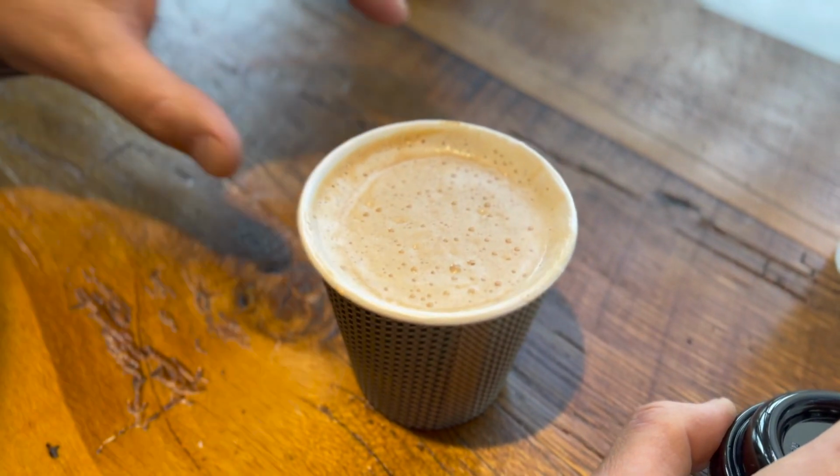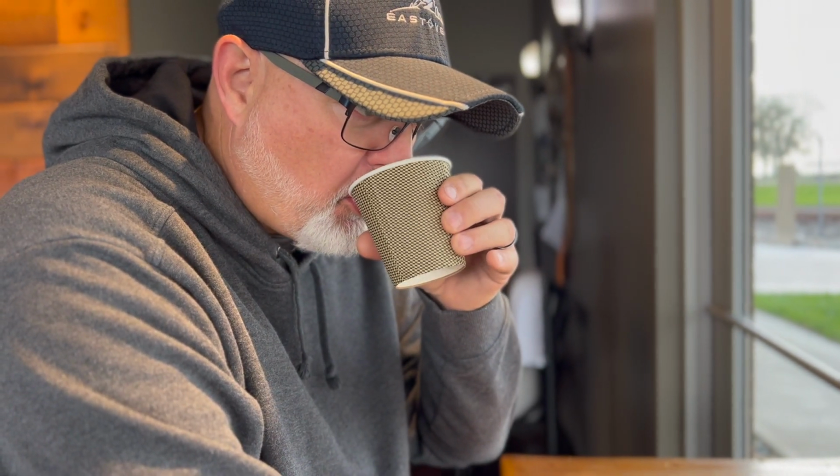This is their signature drink. It's got brown sugar, half and half, steamed half and half. Never had a brown sugar drink before. That's unique. Brilliant. Smooth. It's not too sweet. You wouldn't mind it. There's no syrup in this. Just coffee with brown sugar. This is very good. A little sugary, but very good.